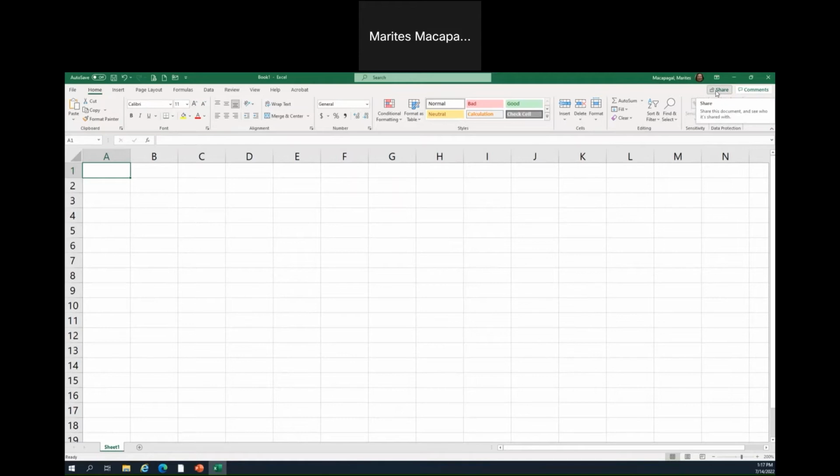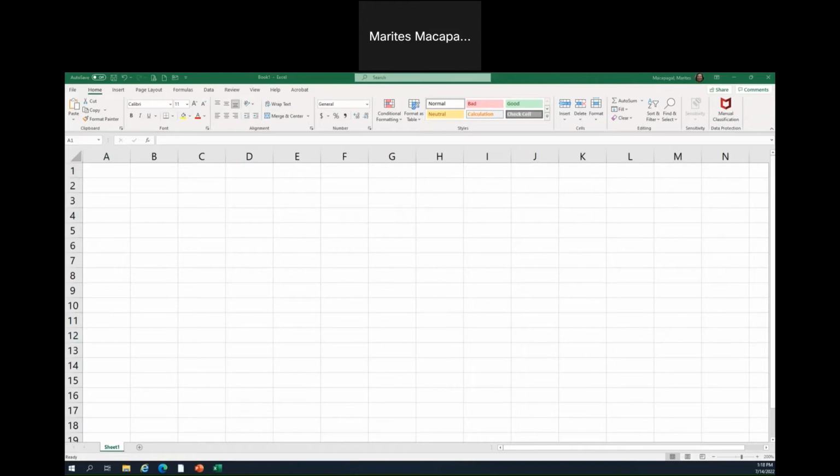It is a lot easier to share once you start saving your file in OneDrive. Once you have saved your file in OneDrive, that all of us have access to, each one of us has our own OneDrive account, it is actually a lot easier to share. So we will go over that portion later on. I will get back to that portion as we proceed.